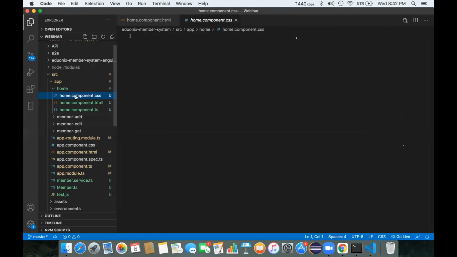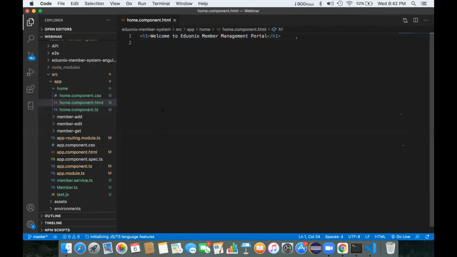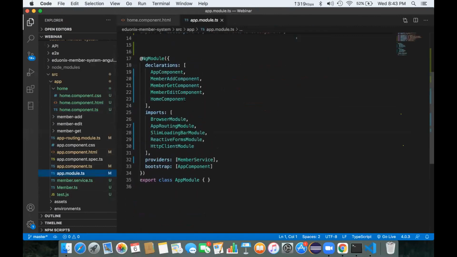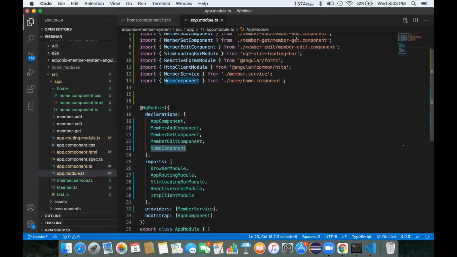Right now you can see that I have not passed anything in the CSS over here. And this is my TypeScript where I'm just simply calling some data. I'll ignore this part right now. But how do I hold all the components? This is my module where I define all my components. This is my home component and it is in the declarations. The home component comes from the home.component.